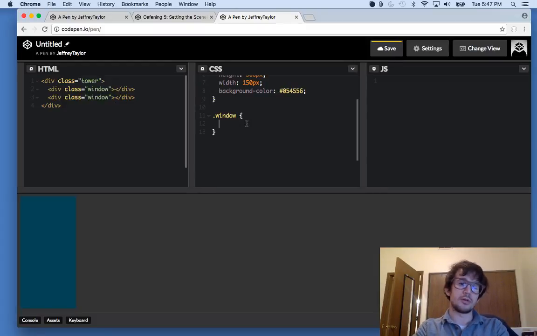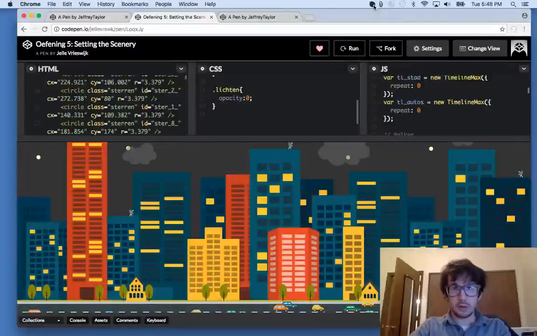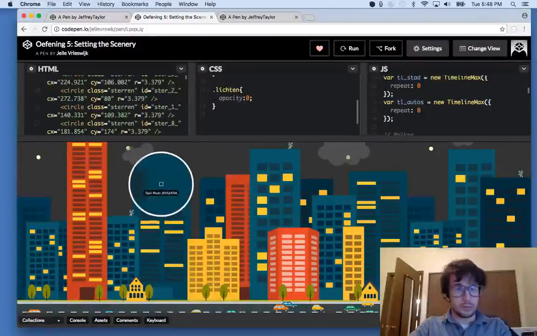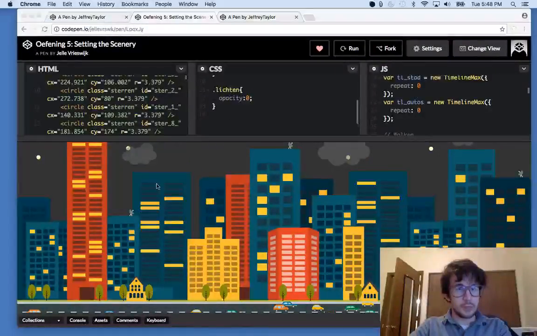That might be easier. So a window has a height of, I don't know, 10 pixels and a width of, what if I went like 33%? And a background color. Actually not yellow. It'll be of big stone is the color.